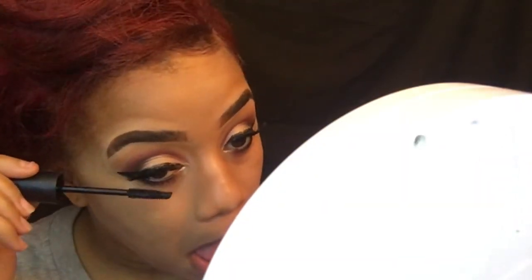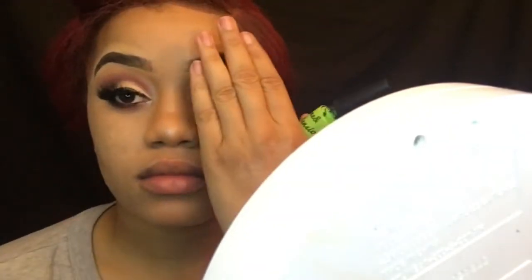Now you just want to finish up your eyelid by adding some mascara to your bottom lashes. Now you can see the difference, can't you? Yeah. So you want to make sure you add some mascara to your bottom lashes. I like to build a couple coats up there because I do have very dramatic eyelashes on top. So I kind of want them to at least look a little bit proportional to what's above my eyelid.